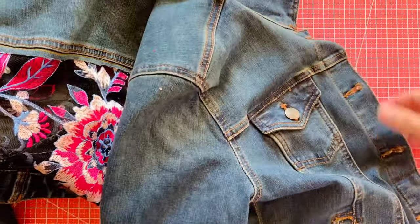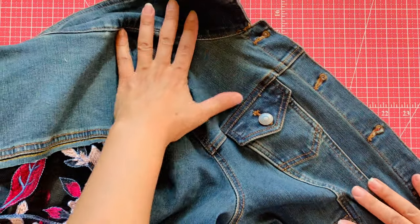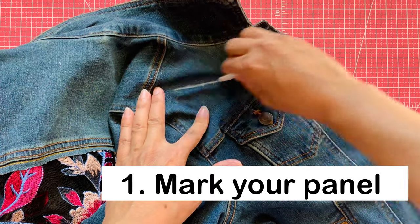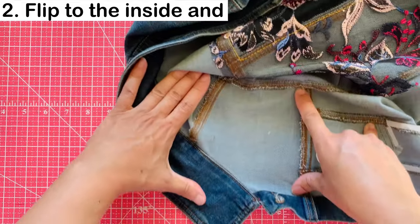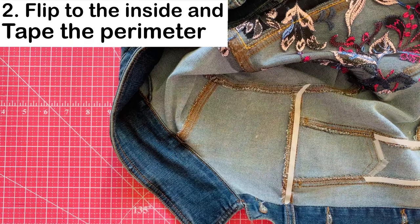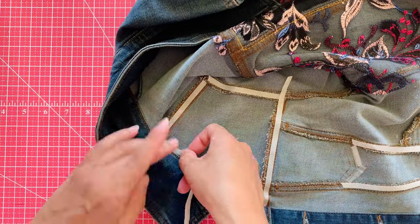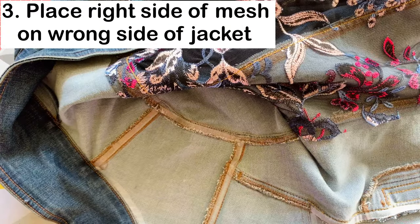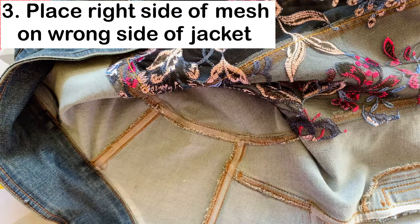Let's run through these steps again, okay? I'm gonna use this front yoke right here. Mark your panel with chalk. Then flip your jacket to the inside and tape the perimeter with your glue tape. Remove that paper backing and place the right side of your mesh on the wrong side of your jacket.